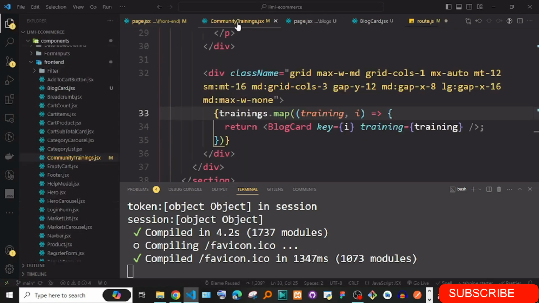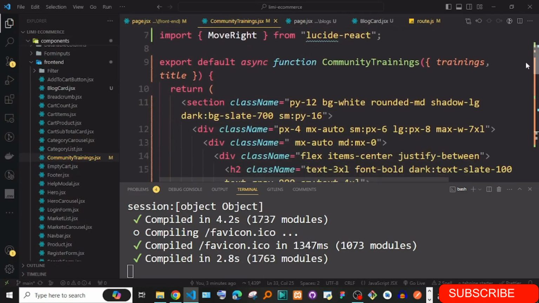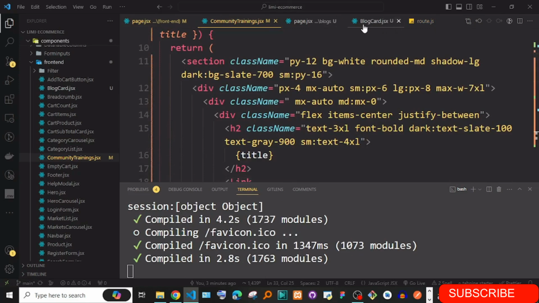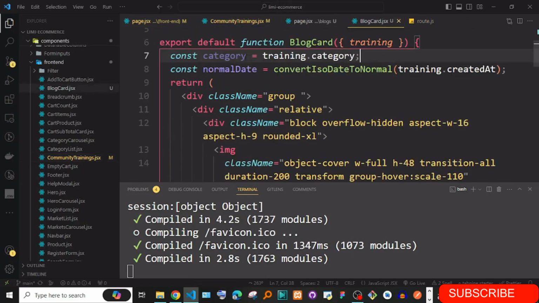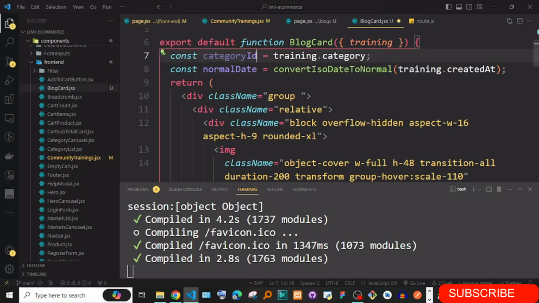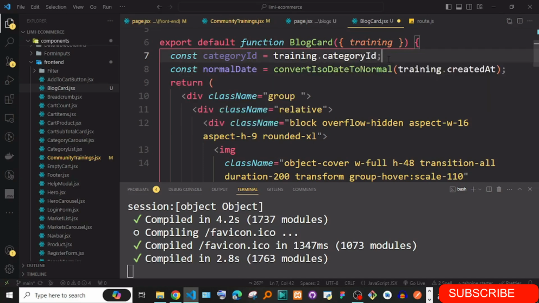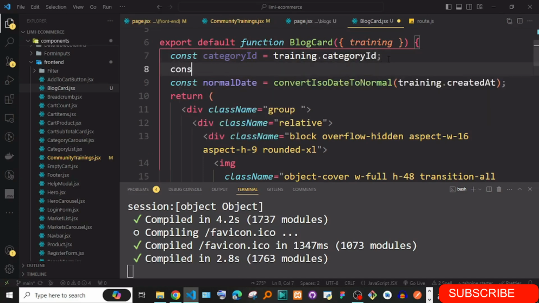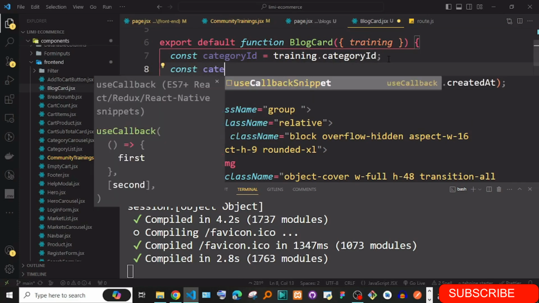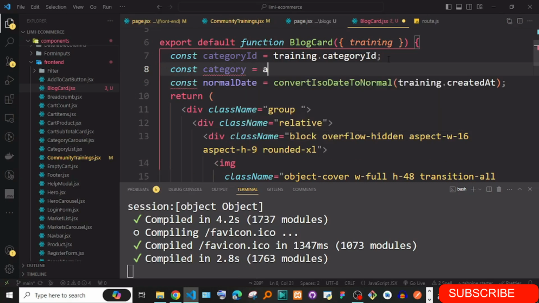So the only way we have is to actually get the category here in the card, in this blog card. Where is the blog card? Here. You're just going to get the category. So you can first get the ID. So category ID is ecotraining.categoryID. Okay, so using that, we can just do a fetch. const category is equal to await.